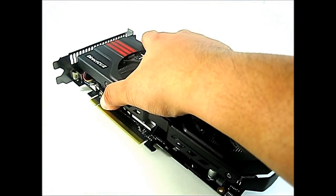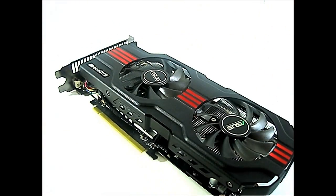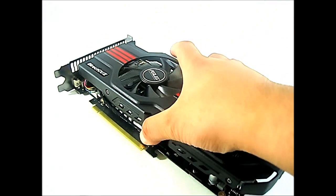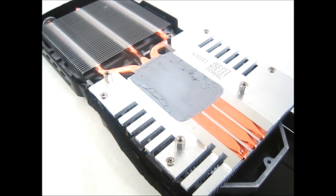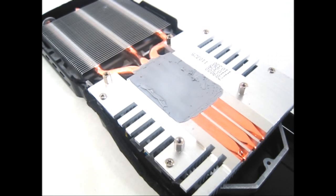We're going to take a look at the GTX 560 Direct CU2 a little more closely. We are going to take off the heat sink and look at what the PCB looks like before we take a closer look at the working components of the Direct CU2 part of the GTX 560 Top video card from ASUS. The Direct CU2 cooling solution consists of three flattened heat pipes that directly make contact with the GPU core — of course there's thermal paste in between.